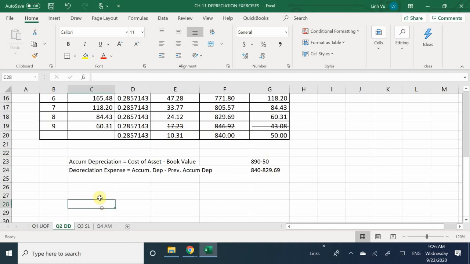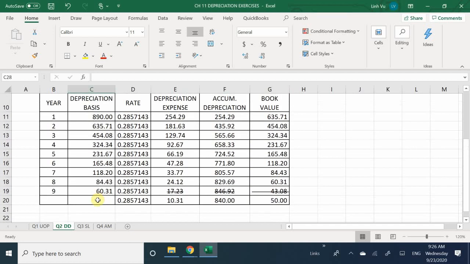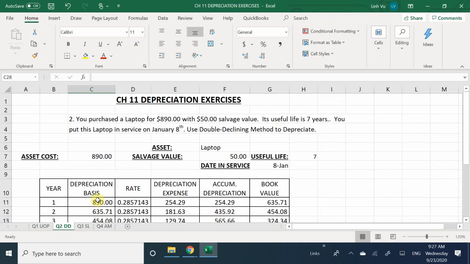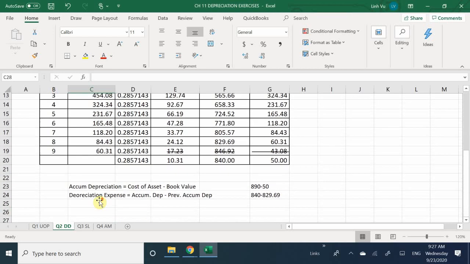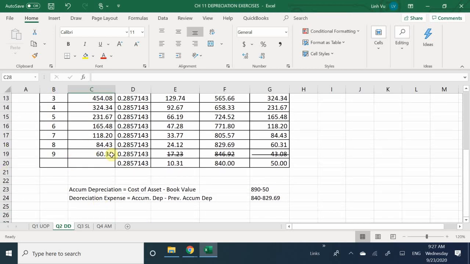Okay, that's just extending the problem out to however many years that this machine can produce. But again, as you get down to its last years of its life, you're more likely to get more faults, more errors, maybe if it's a machine that's producing items. So in this case, our asset is a laptop. So in this case, it's going to be super slow by 8 or 9 years. Okay. All right, good.